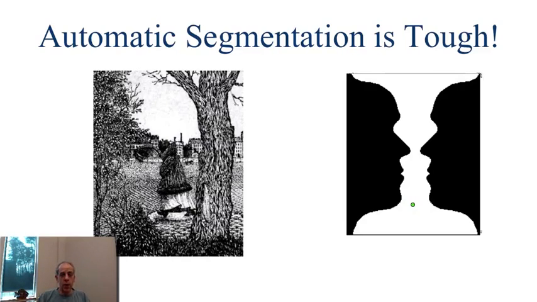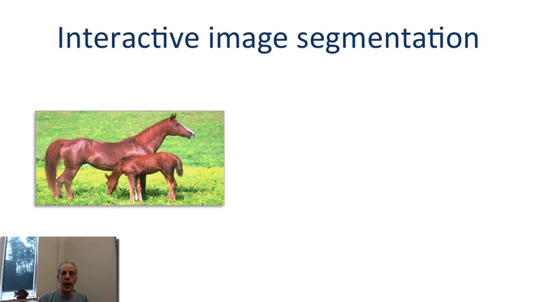So one way of doing that is to let the user tell us what's foreground and what's background. Let us use the user, who is the real client of this and the one that is interested in the segmentation, to give us a bit of information about the image. The way to do that is that we're going to ask the user to mark very simple scribbles. The user is going to come and just scribble. Here is a straight line, but it can be any mark in the image, as we're going to see later, and say, I want to call this background. Another scribble says, I want to call this foreground. Now go and segment it.